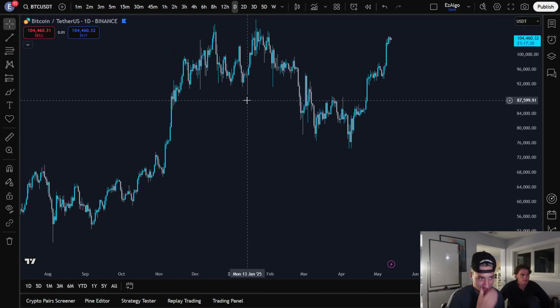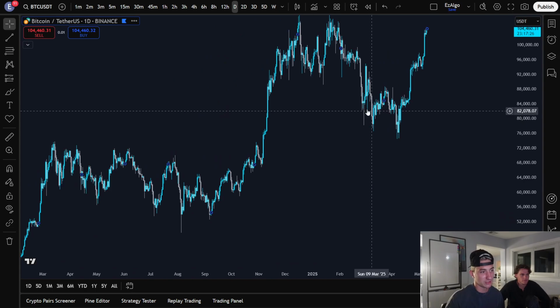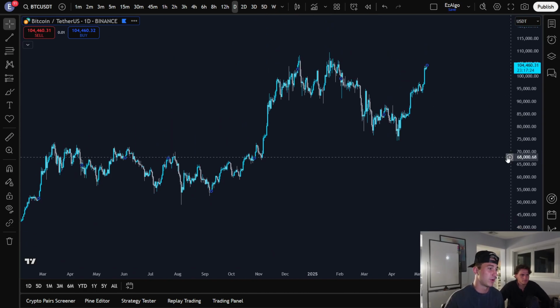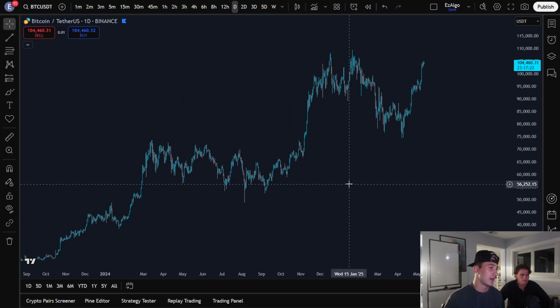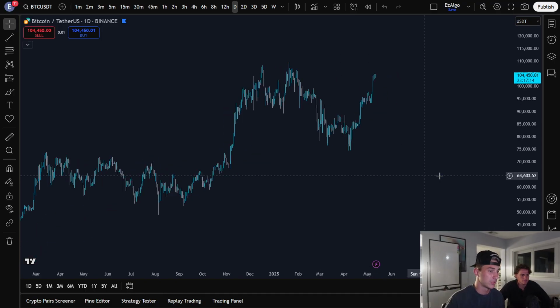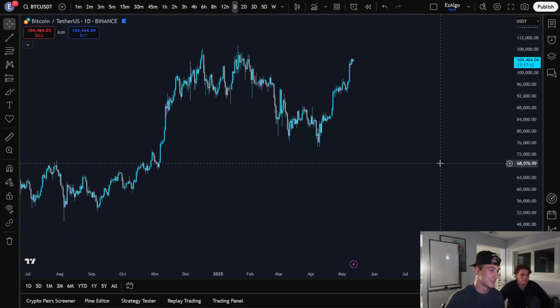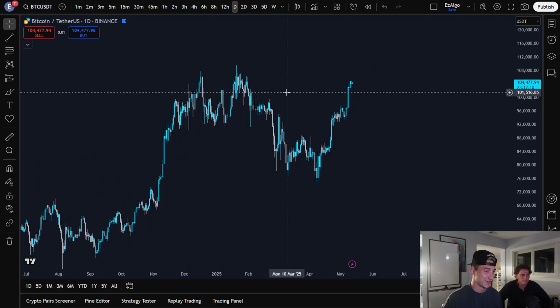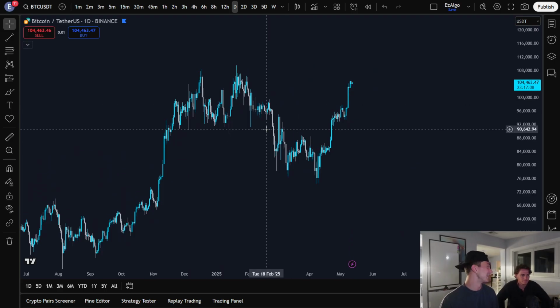All right. So the first thing that you need to understand is market structure. Market structure, in short, is: is this market trending to the upside or to the downside, or are we consolidating, right? If you look at this chart here on Bitcoin, what do you see price doing? What trend do you think we're in? It's going up. It's going up, right? So you're correct. We're in an uptrend. It's not that difficult to tell, right?